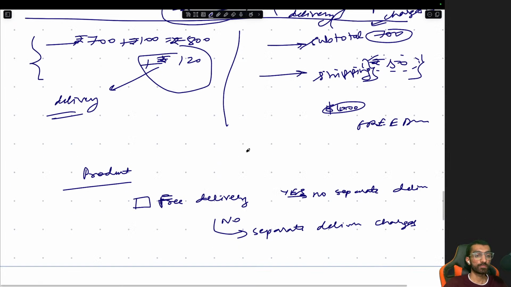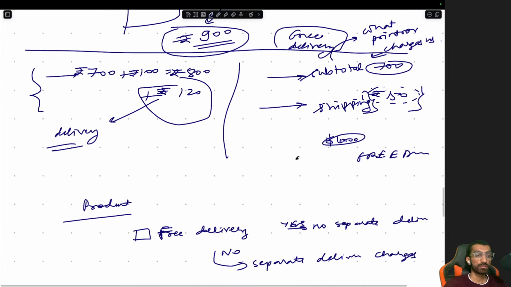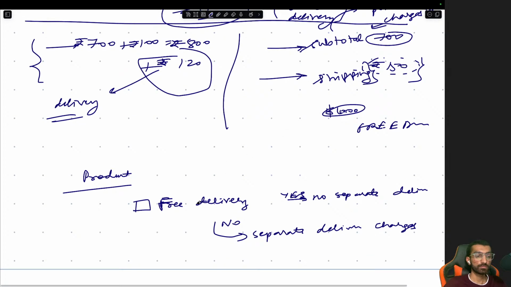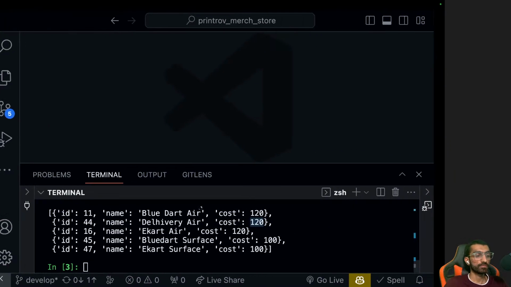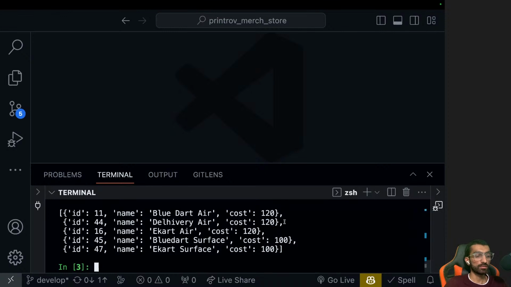And what else? Yeah, and then he can either ask them to pay the shipping charges or offer free delivery. That's fine. Let's start with the assumption that he knows, and we will implement the no path. Cool. Let's start. Then the user doesn't have to do much. He just has to enter his PIN code, and we will check whether the delivery is available, whether the area is serviceable or not. Cool.